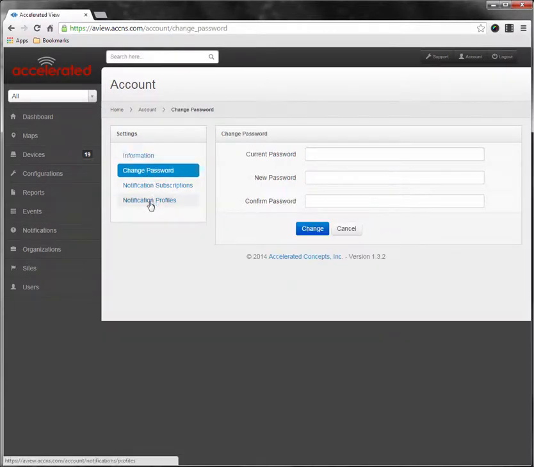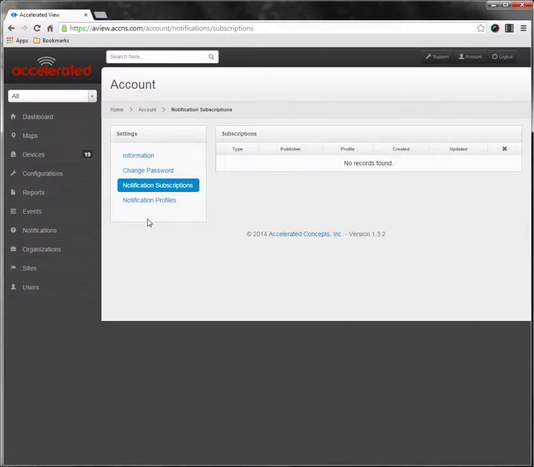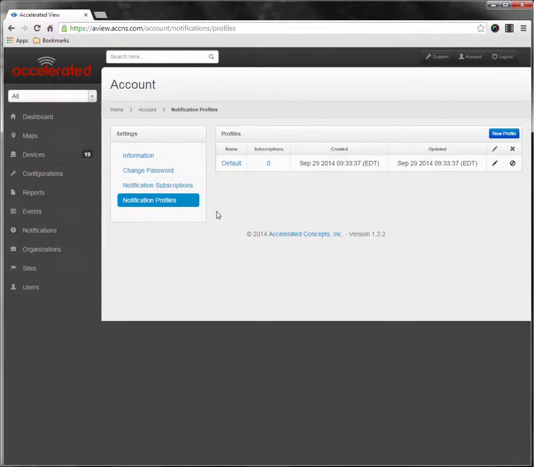The notification subscriptions list the subscriptions for the devices you currently want to receive alerts on or organizations you want to receive alerts on. Since this is my demo user, I have not set up any subscriptions yet. We will get to that later. The notification profiles are where you create certain profiles of notifications that you would like to apply to devices or organizations. We'll actually get to notification setup later. So just a note that any profile you create here can be applied to multiple devices.